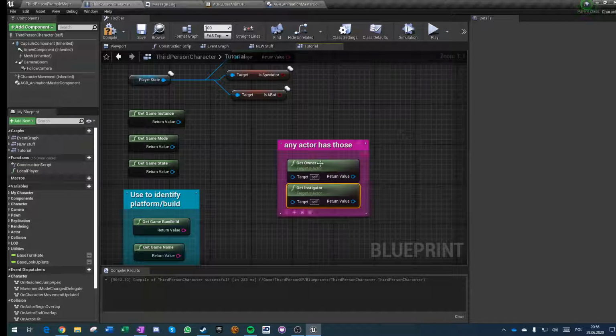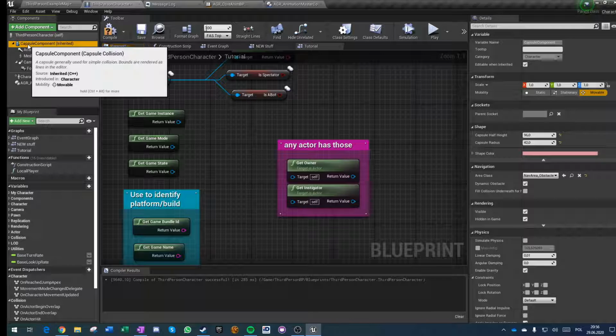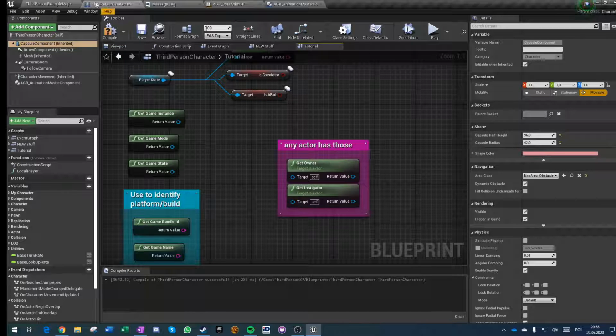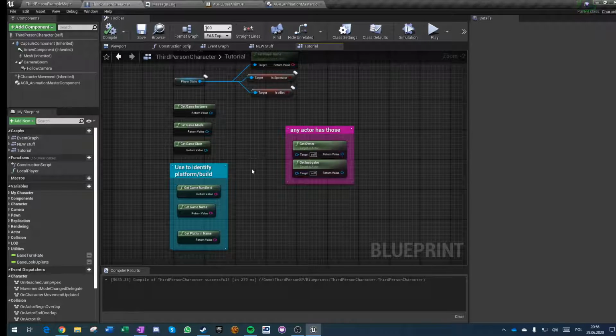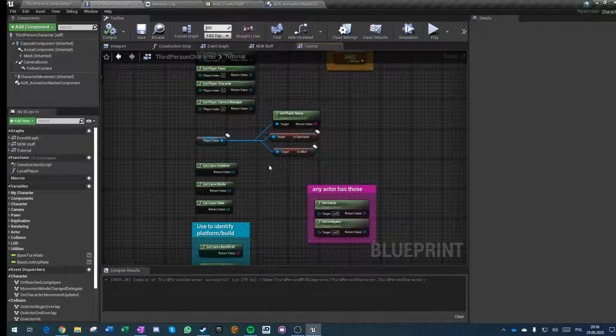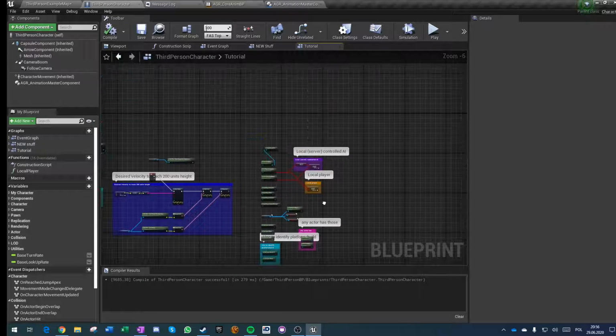However, for the rocket, the owner would be the rocket launcher, and the rocket launcher's owner would be the pawn. And the pawn owner is obviously the controller. That's why we locally can run on server events locally, because we are the controller and owner of this class.